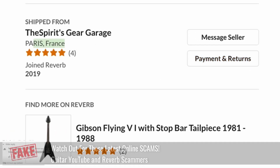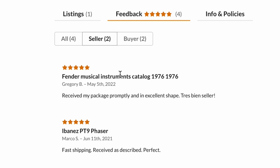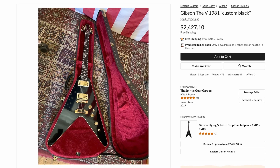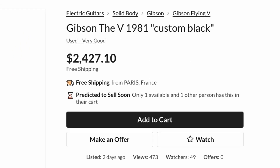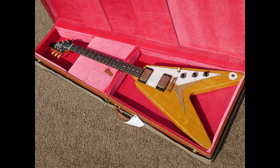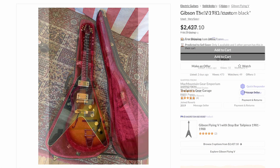You can find that one on Reverb, currently listed at $2,400, but it's listed by France — and that's what kind of scared me at first. I thought this was one of those scam listings because it's the only thing he's listing, he's located in Paris, France, and the only feedback he has is a catalog and a guitar with a few other low-end purchases. This is the exact kind of account that people have been hijacking or custom-creating to get people. But I think the price is fairly realistic for the refinish. So if you are interested, please message the seller, and use this tip: if you want to make sure somebody actually has that guitar to sell, ask them for a specific photo. A good one is to say 'write on a piece of paper: insert phrase here' — like your name — and take a picture of it with the guitar. Or even better, make them do a specific hand gesture, or make them hold a current-day newspaper — something that proves they took it that day.